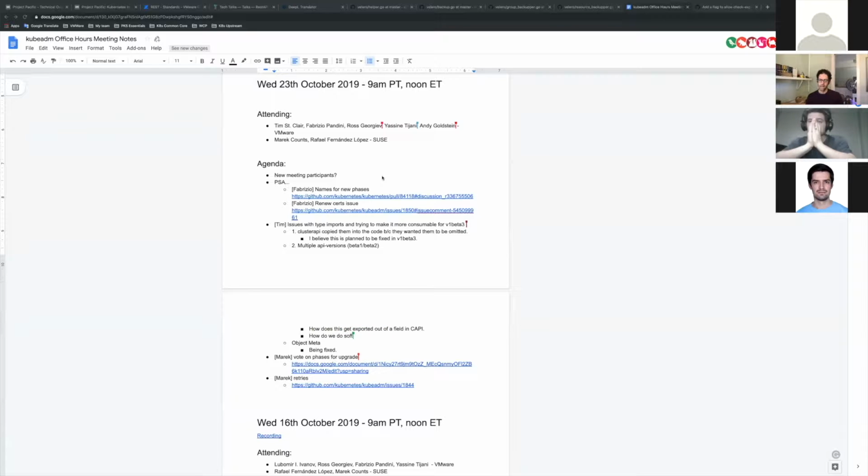So I think we have solutions so far for the three things we've enumerated in the doc. The first one is being worked on for v1beta3. The third one, the object meta one, is being addressed. The second one, the multiple API versions and embedding types inside of the larger other types, I don't exactly know how we want to handle that.